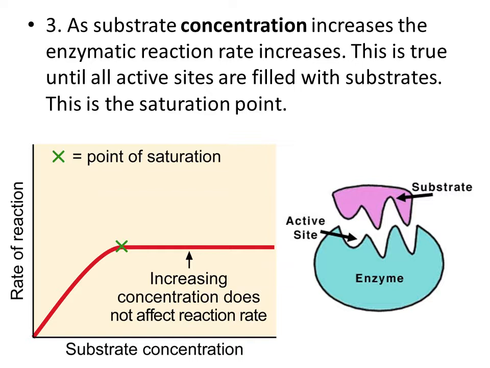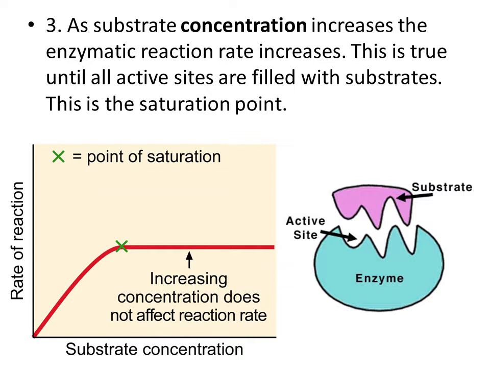So the enzyme is without a substrate. When the substrate is added to the environment, the enzyme will bind the substrate. If you increase the substrate, more products will be formed because the enzyme is going to bind, convert, release. Bind, convert, release. This is true up until a certain point.